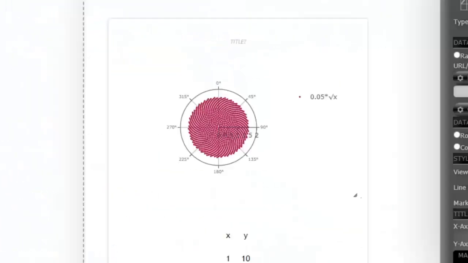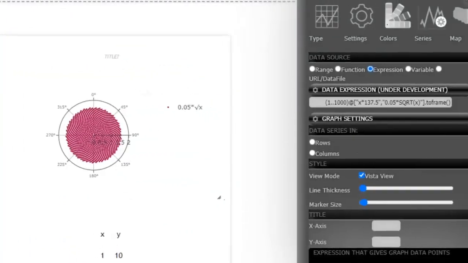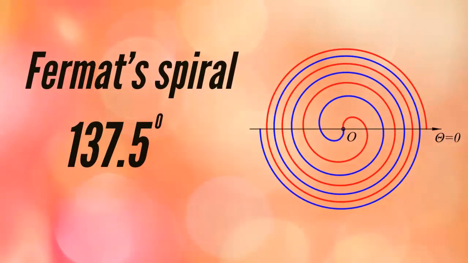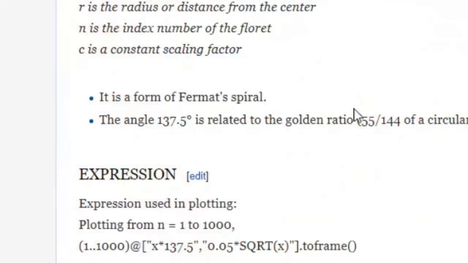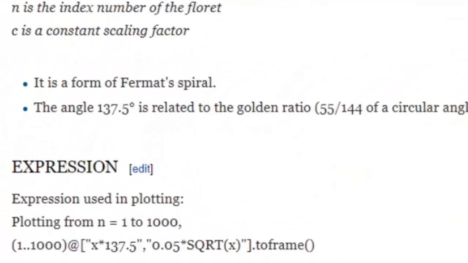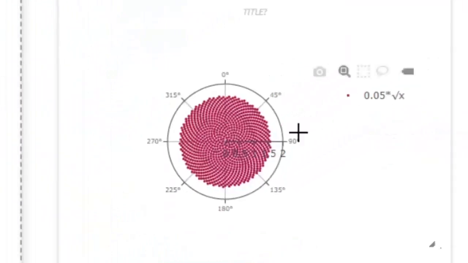And as you can see, using this equation, we are able to generate the pattern that you would see. It's called a Fermat's spiral, by the way. And essentially it internally has this 137.5, which is related to these circular angles and stuff like that. And when we do the plotting from 1 to 1000 points using ZCubes, you can see that they arrange themselves in this pattern. That is what you're seeing in the middle here.